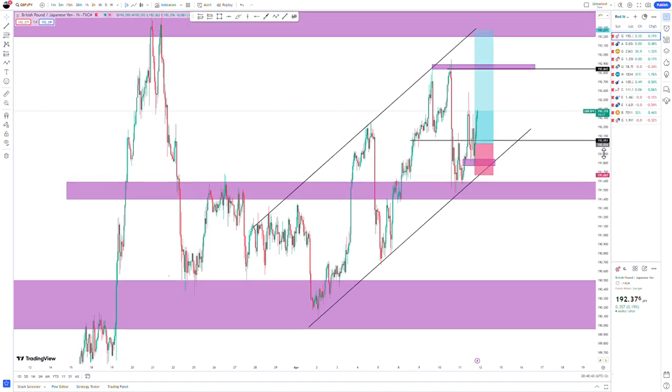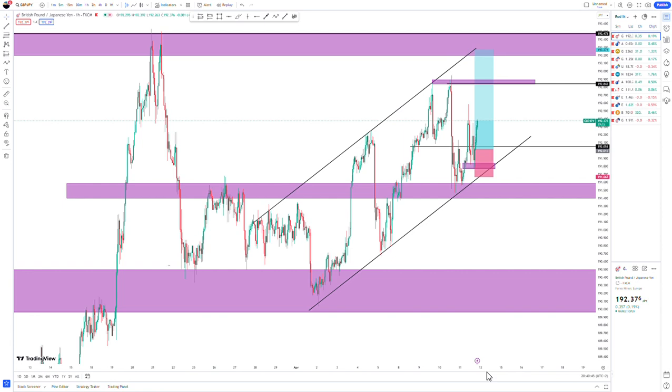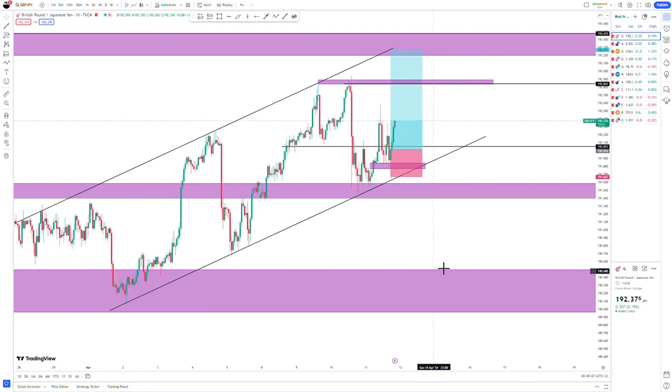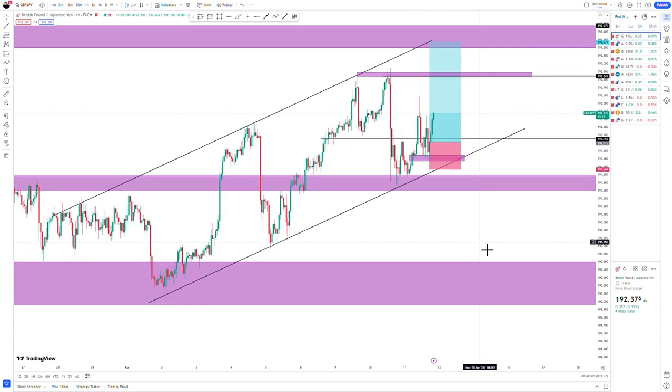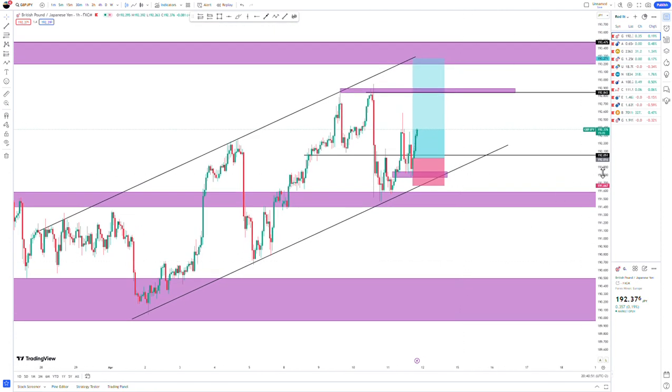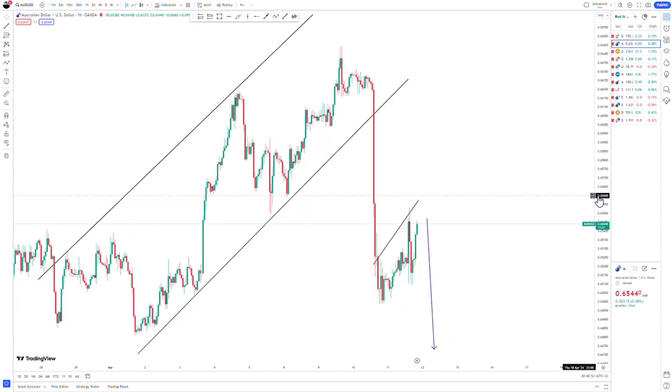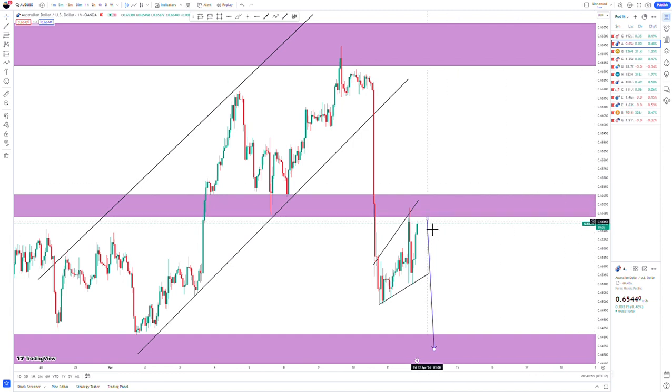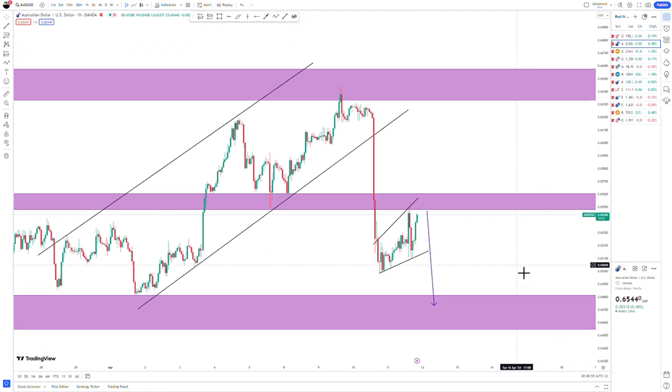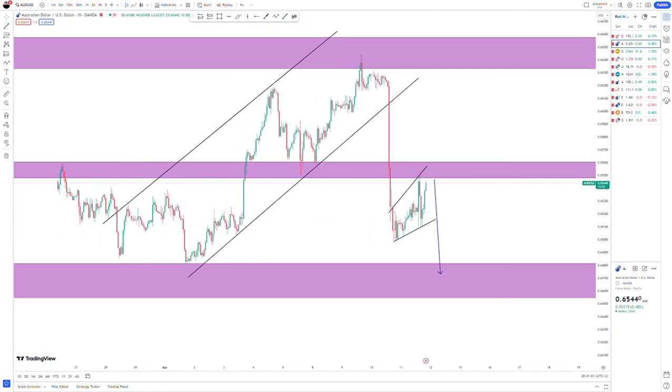So this is how this one is moving currently. It's moving very nice. Actually, it's moving very nice. So I'm just gonna go to AUD USD. So we're gonna get a rejection. I see the market is sort of reacting to that area, so that's good, that's great.